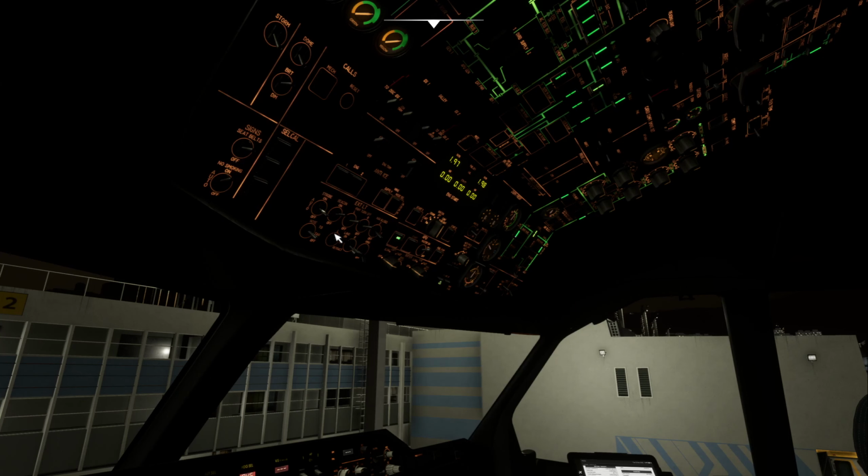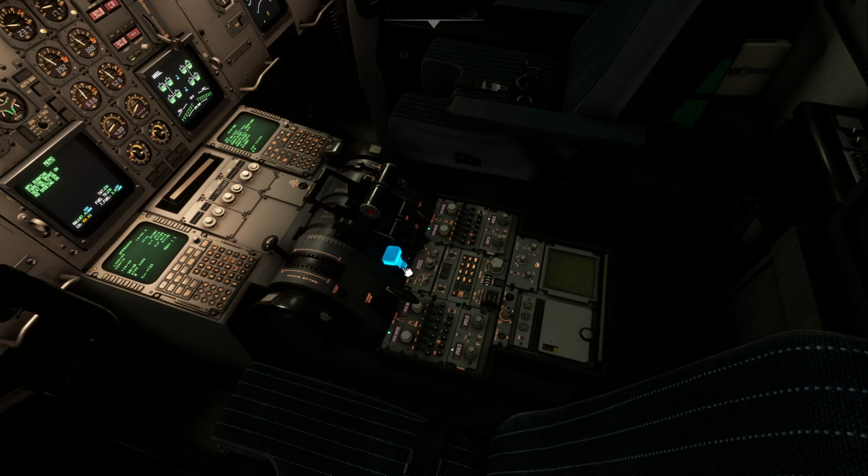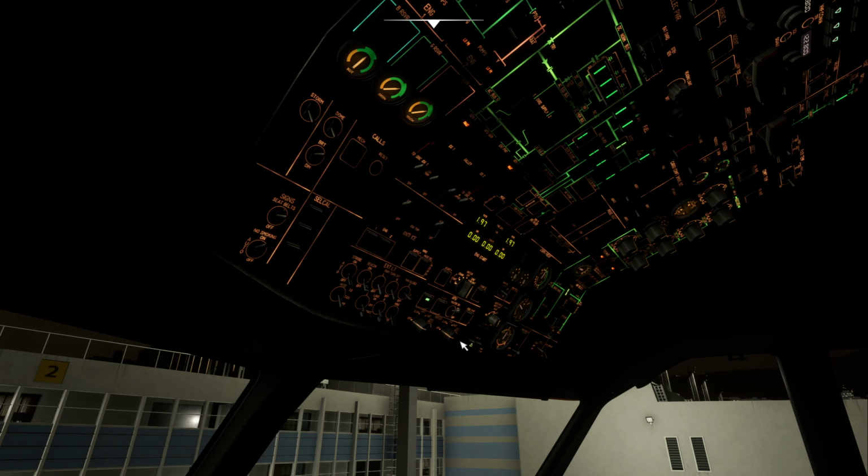Parking brake set, landing light off, nose light off, strobes off, runway turn offs off, nav lights stay on, engines 1 and 2 off, engine 2 shut down, engine 1 shut down, AP on the bus, beacon off, seatbelt signs off.